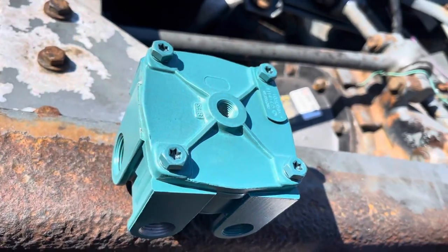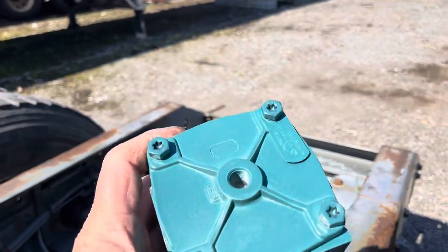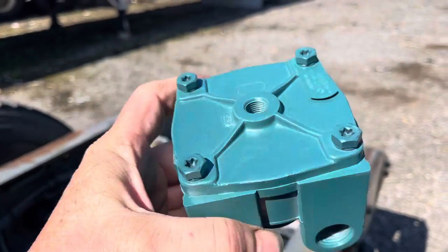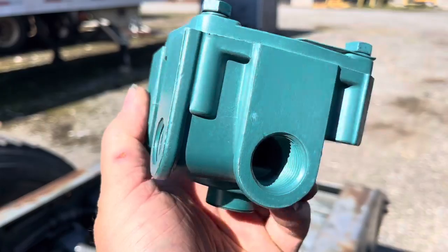All right, guys, so this is what we're going to be replacing today. This is the brake relay valve. As you can see, there's a few ports. There's one on the top. There are two on this side, one on this side, and one on this side. The purpose of this relay valve is to send air to the air brakes when commanded to. So looking at this valve, the single port on the two ends is where you would supply or pass through the air from the original air tank. So this side here will be our inlet, this side will be our outlet, and that will go back to the next relay valve that runs the rear axle. This one is for the front drive axle.